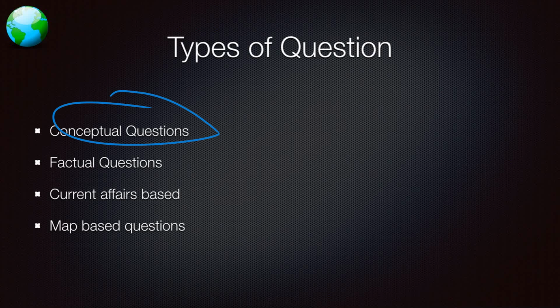Now, a current affairs based question can be anything related to a new scheme passed to save a national species, or what is the national aquatic animal of India, or whatever they might ask you, which is the new park of India. Now, map based questions, obviously: arrange the following cities from north to south, arrange from east to west, which are the two seas which surround Turkey, like the Mediterranean Sea and the Black Sea. Questions like these might be asked.